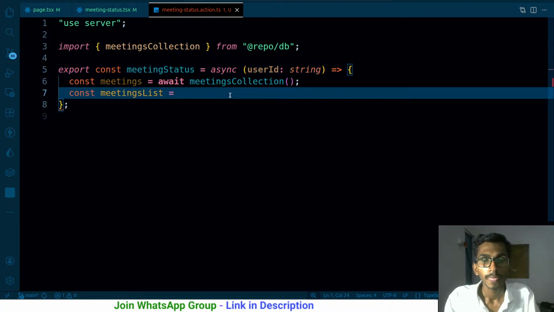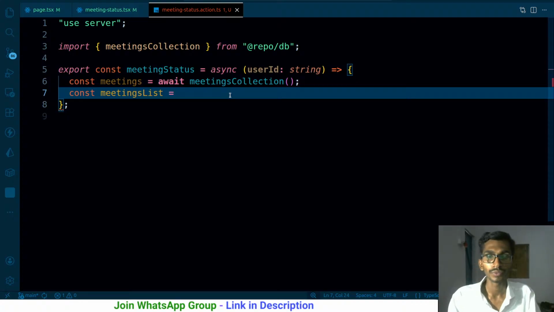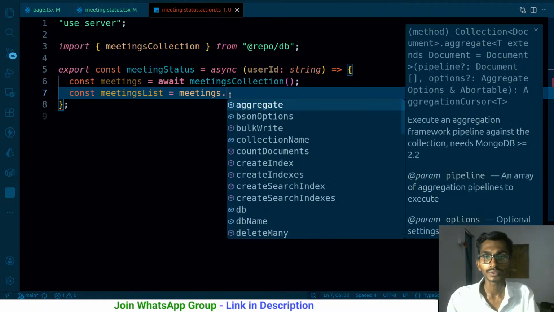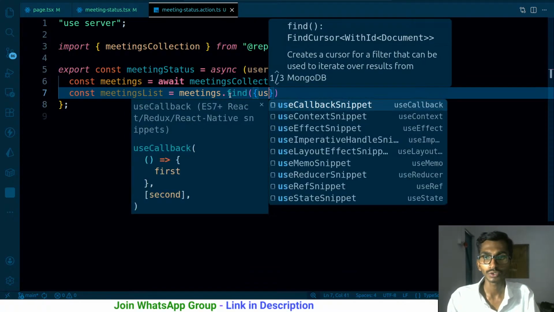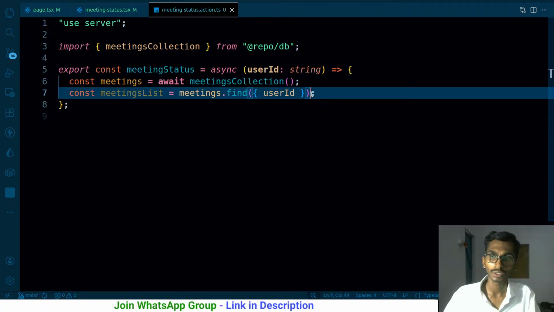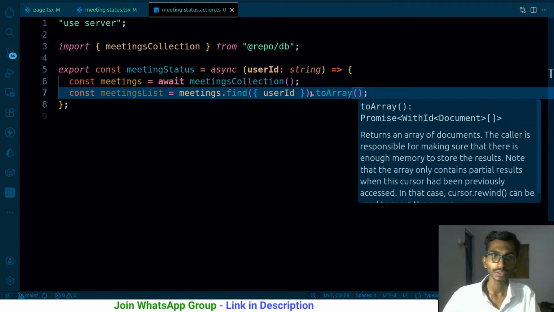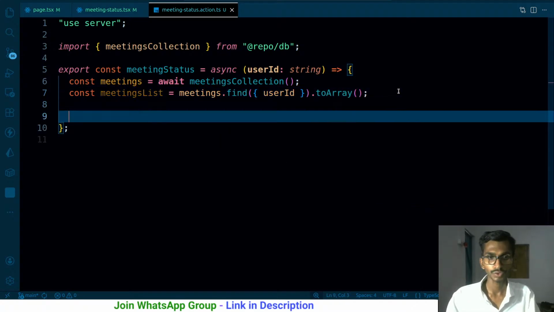So in that case I definitely need to have useEffect there, that is needed. So meetings.find, I'm going to be finding based on this user ID. Based on the user ID I will have found them, then I'm going to convert it to an array. So this is done, and once this is done, I'm going to be returning the response.